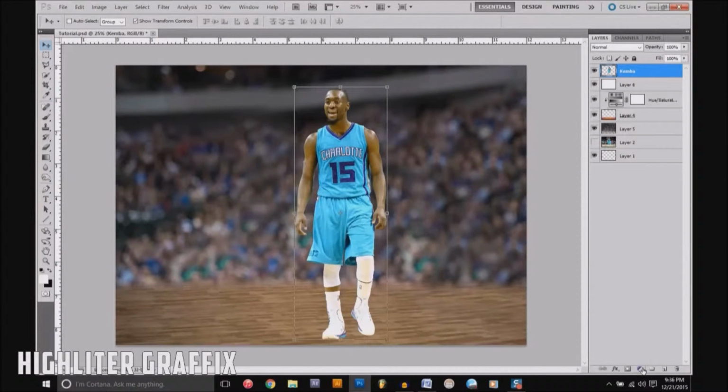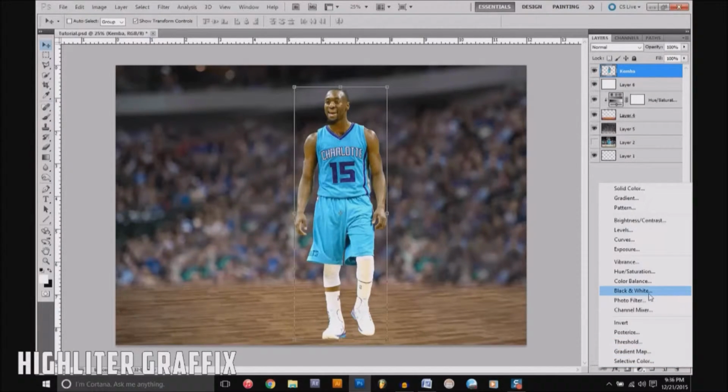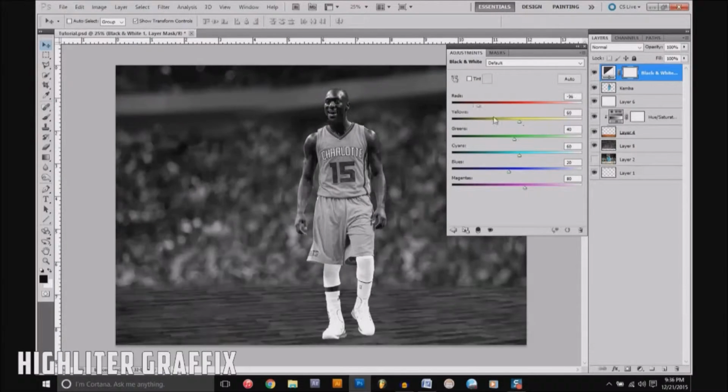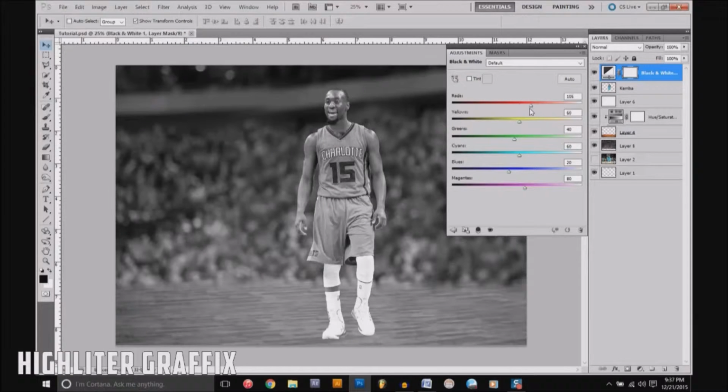When you come down here to the circle, when you choose black and white, you can really adjust the brightness of all of this. Even though it's all black and white, you can adjust the reds in it and all of this stuff. And I'm just gonna get this to a little bit how I like, and it's just based upon what you want. Just in the background area. So that looks pretty good.